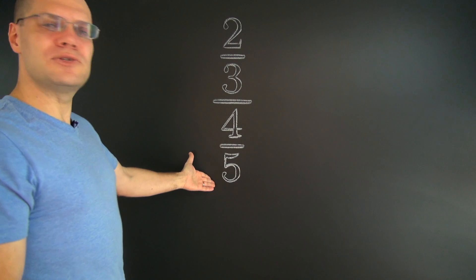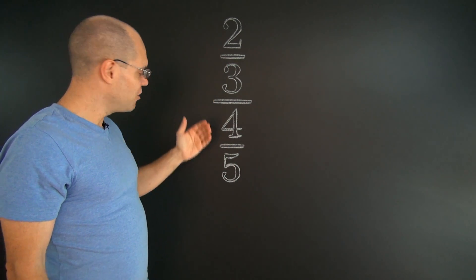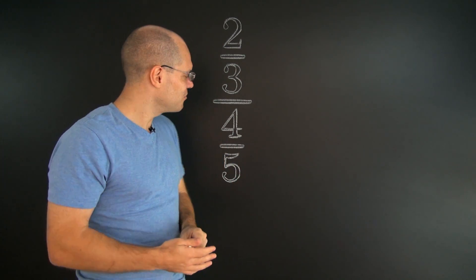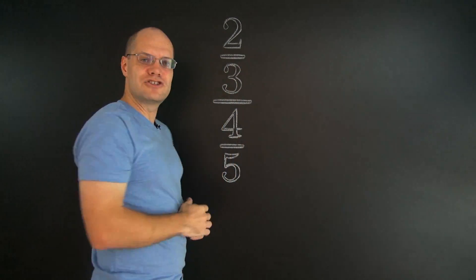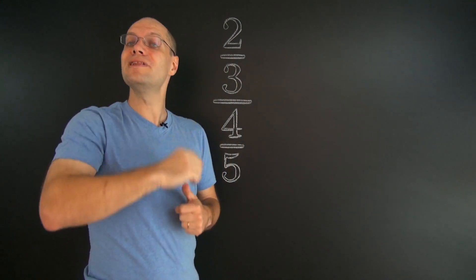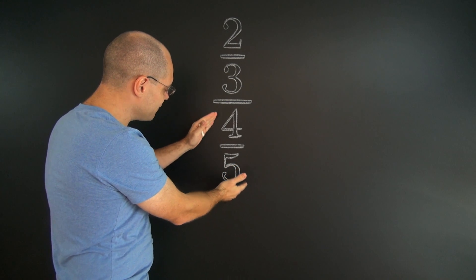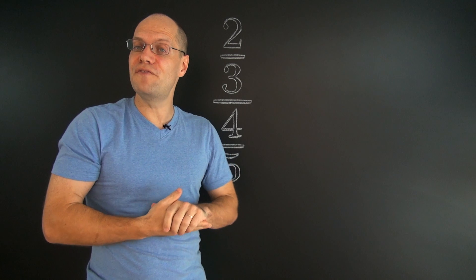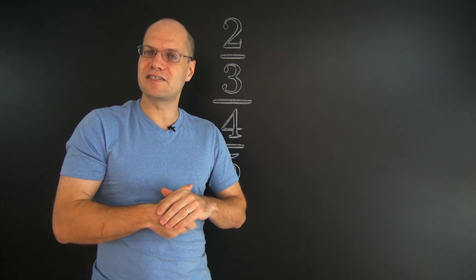What are we looking at here? What do we have here? Well, we clearly have a fraction over a fraction. What makes that clear? Well, it's the fact that this bar is wider than the other two. That's the only indicator. This wider bar keeps two and three together on top, and four and five together on the bottom, forming a fraction of four-fifths. That's the overall structure of this expression.